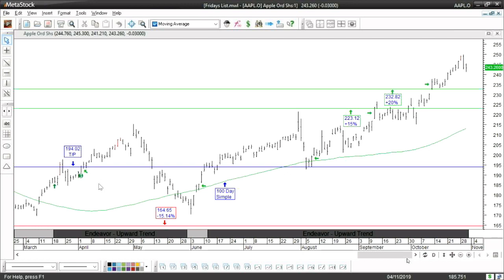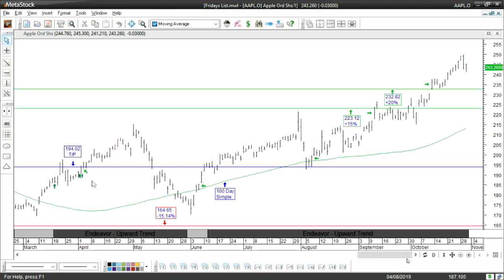Now, what I like to do, and it's just the way I trade, is I also like to see the stock exceed that day's bar's high the next day. So this high was 194.46. So just because my trigger point's 194.02, I'd like to be cautious and have a little extra cushion and say, let me see this take out the price by 10 cents. Well, the next day it clearly takes it out by 10 cents.